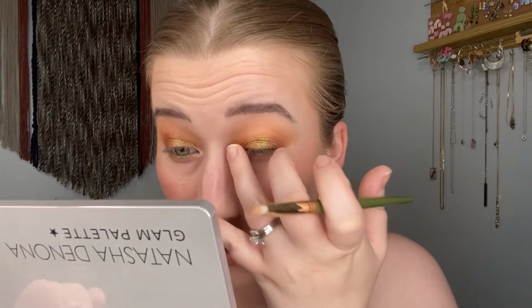I'm going to tap a little bit of the shade Marigold that we used on the lid on top of the inner corner to make it a little bit more gold, but I'm not tapping a lot at all, just a little bit. Okay, I'm going to apply some mascara. This is the REM Beauty Lengthening Mascara, and I'll be right back.